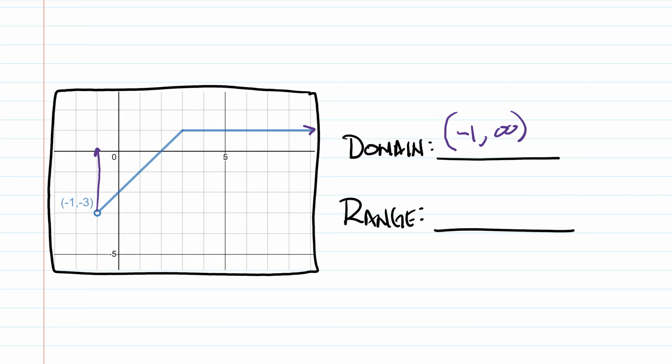And then the range, of course, is the y values. If I map back to the y-axis, the lowest y value I have is -3, and this looks like a line, so this looks like the only interval where the y's are going to be. That's my range. So again, -3 all the way up to 1, and this one would be a bracket because 1 is a member of the range, because I can see it definitely. But -3 is not included because of that open circle. So we need to be good at looking at those open circles as well.